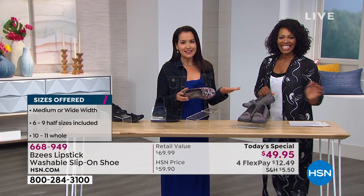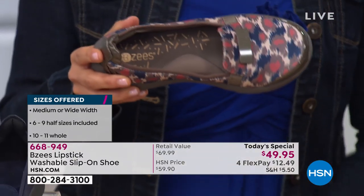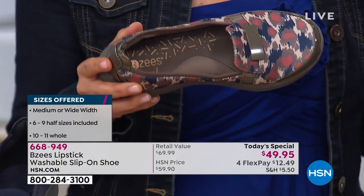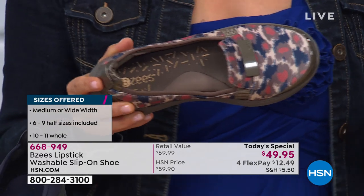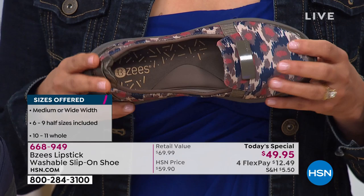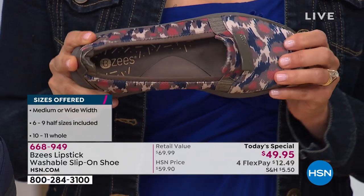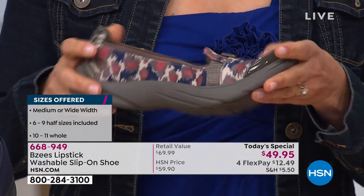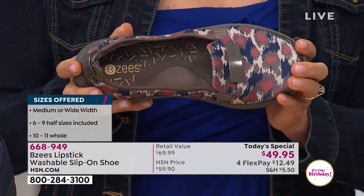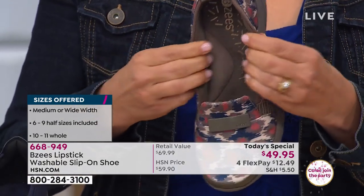With all of our amazing styles and colors, you can dress up an outfit. I'm wearing the print with a solid maxi dress and a jean jacket — solid colors on, then I threw on the print and it wow-factored my whole look. For someone who's never worn BZs — what size should I get? We brought these in starting with size 6 going to size 11 with half sizes. Definitely order your true size because all of our fabric is so forgiving with unbelievable two-way stretch on our uppers.